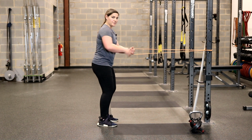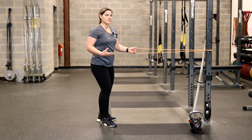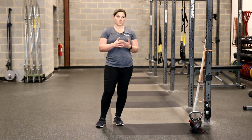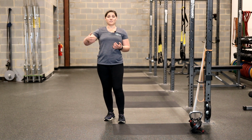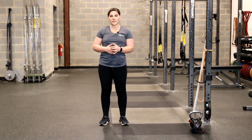If you watch me from the side here, if I go like this or rotate in here, that's not good spinal stiffness. So ultimately, with spinal stiffness, we're training the core, but we're training the core to stay stiff under load so that it can handle high amounts of weight when you're lifting it. It can handle high force, high speed movements like a golf swing.